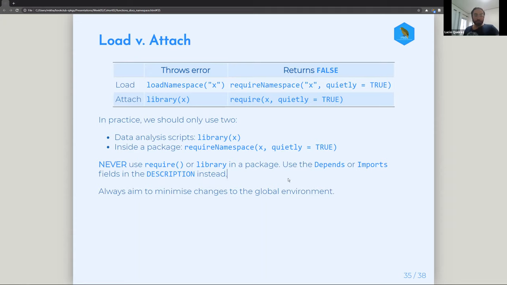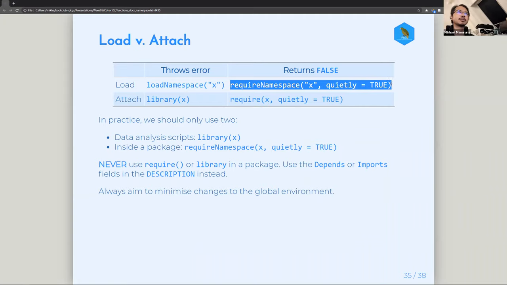And loadNamespace will load the functions, so you have the functions available inside your package. But usually it's a good practice to avoid loadNamespace because it will throw errors. So if you're not handling the errors correctly, it will mess up your package. It's usually better to use requireNamespace and treat it accordingly, as it will return TRUE or FALSE, and in your package logic you can define if you're going to stop or continue without the package being loaded. All right. So in a package, we should just use this and handle the error in our own way.